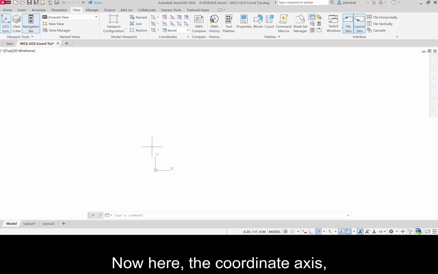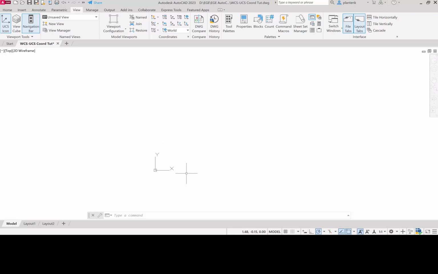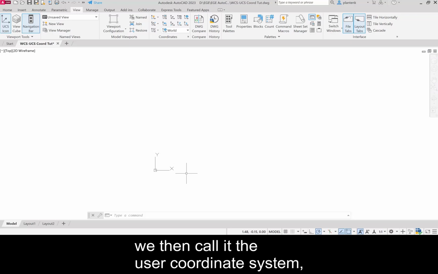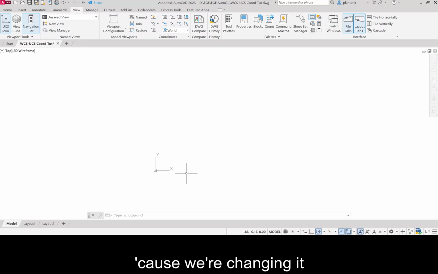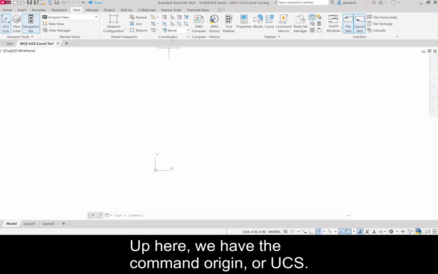Now here, the coordinate axis, these are what we call the world coordinate system. We can change where the origin is, and when we change it, we then call it the user coordinate system because we're changing it away from the world coordinate system. So let's do that. Up here, we have the command origin, or UCS.